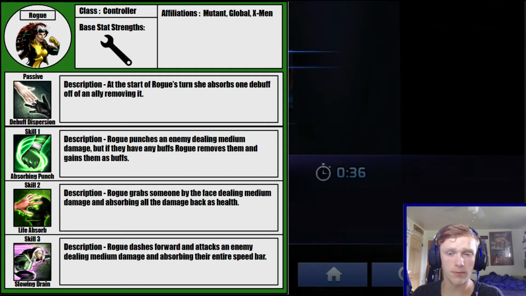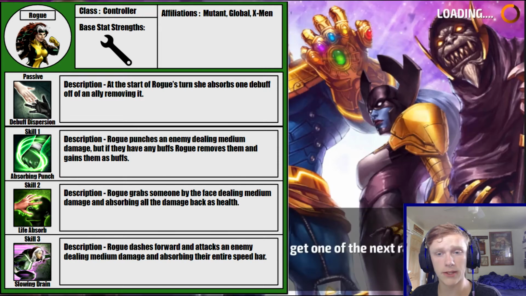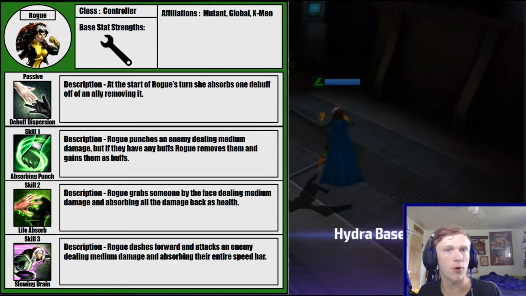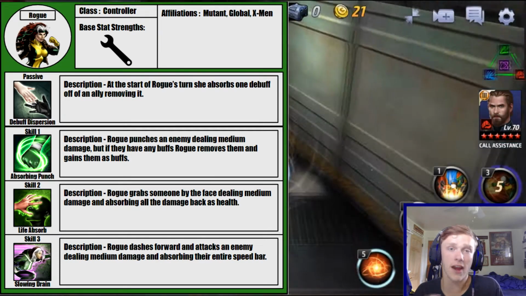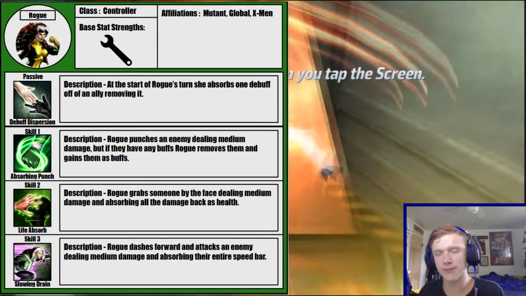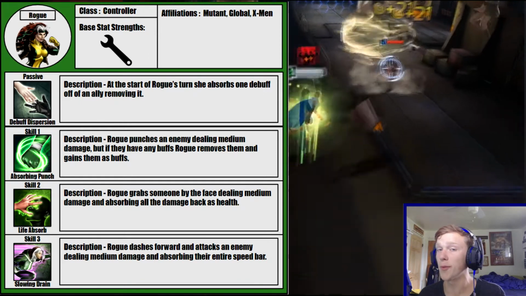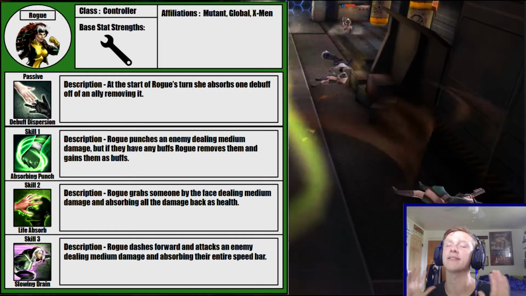Rogue's first attack would be Absorbing Punch. She punches an enemy, dealing medium damage, but if they have any buffs, Rogue removes them and gains them as buffs. So this would be kind of her big thing. You know, Rogue works well, it's kind of our thing, absorbing people's powers, but we don't want to absorb powers because that's kind of complicated, so she's pretty much designed to remove buffs and absorb. Come on guys, tell me that's not meant to be with Rogue.